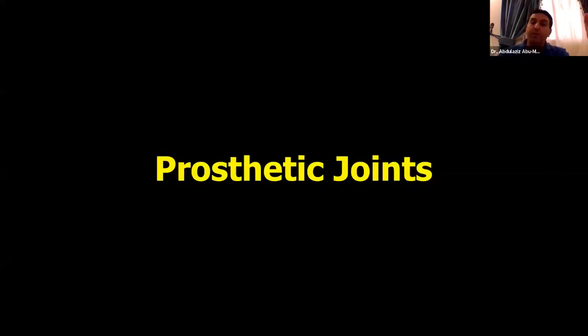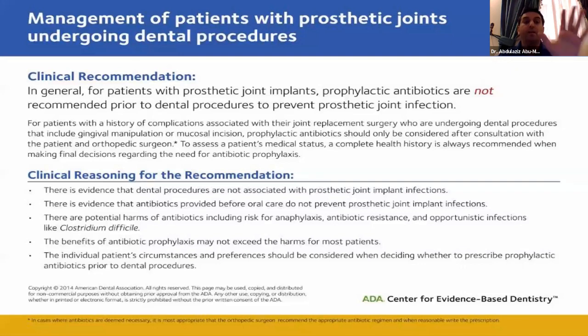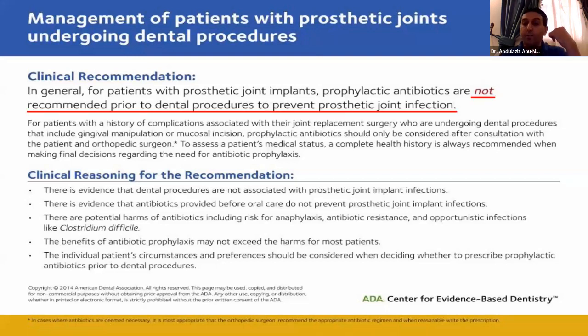I'm going through a series of diseases that we are dealing with. I started with one that we often find, prosthetic joints. Some say we need to cover it, and some have a modification in the way of the treatment. For the latest guidance on prosthetic joints, either hip, knee or elbow, they don't recommend any prophylaxis. They don't need anything. We deal with them as a regular patient.